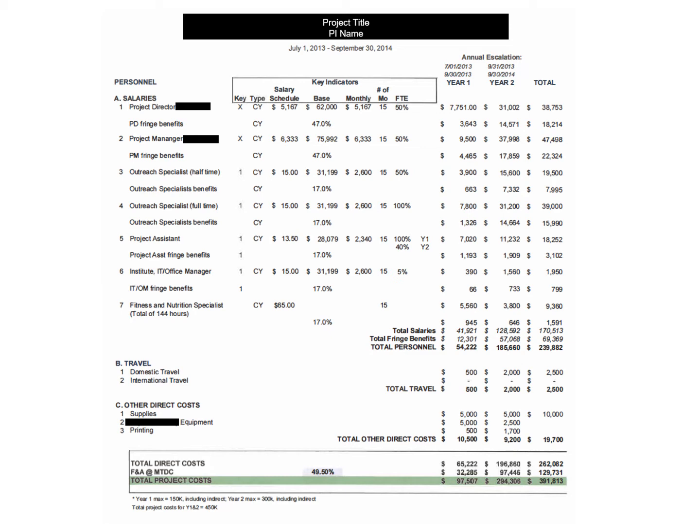And then again, if this is a 2-year grant, you're going to have year 1 and year 2, and then you're going to have the total for each. Now, if we look down as far as the total project cost, my hunch looking at this is probably maybe a $300,000 grant. What I would do, especially with your budgets, is actually try to get the grant to the penny as close as possible.